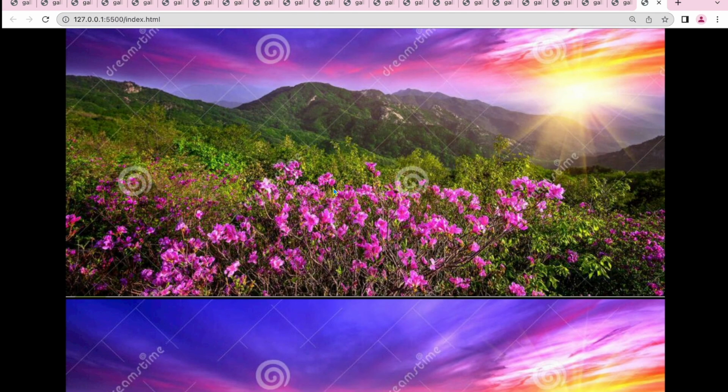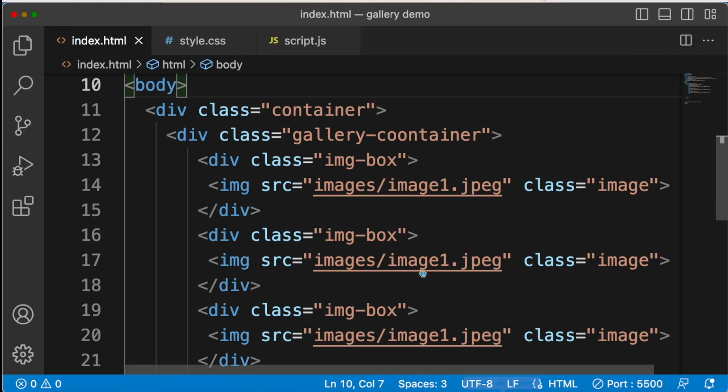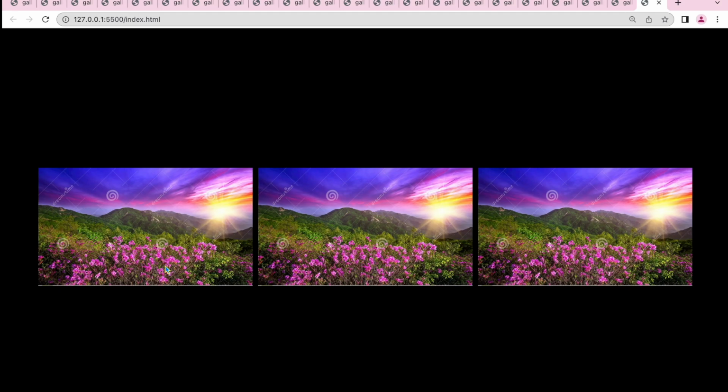Now we have this. You can see the images are too large. It means there is a problem somewhere with my code. And here in the HTML, be sure to spell this correctly. And let's save this and see what we have. Now we have this and you can see it's arranged very well the way we want it.